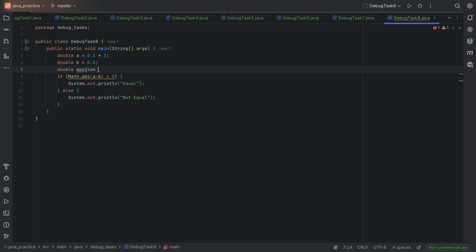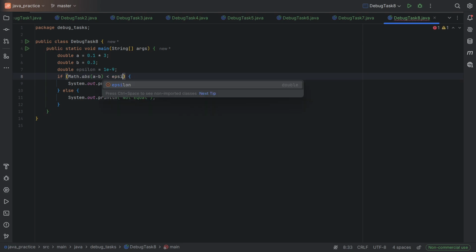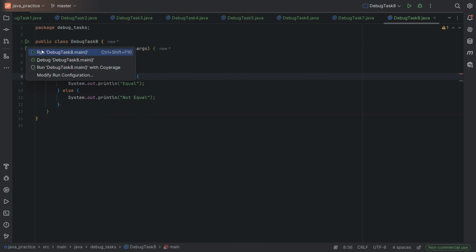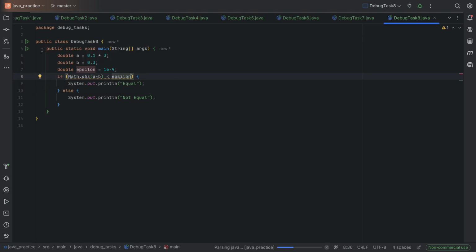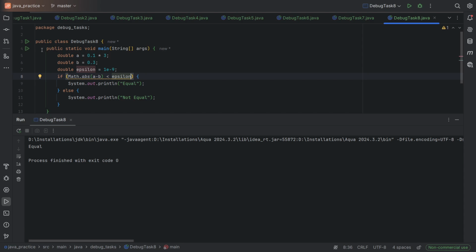And the last one, we can use the epsilon and put this notation, and we can compare this with epsilon. We put the tolerance epsilon. Now let's try to run this. Now they're equal.